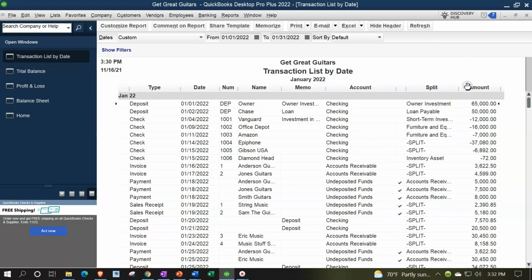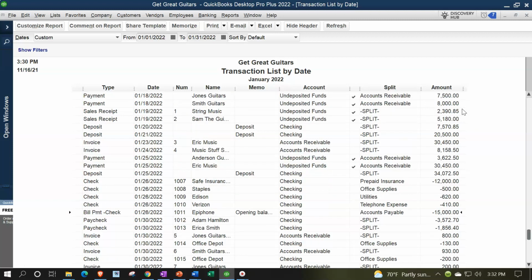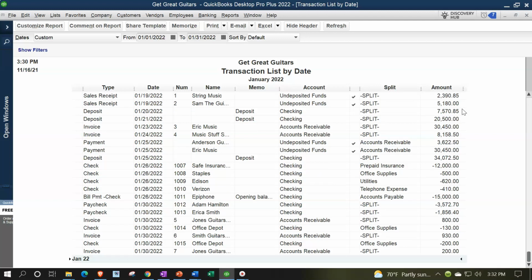And here's the split account in a bit more detail as well, so we can see this. And then you actually tick and tie off each number going down. It should be in the same order, but it might not be exactly the same order. But you could tick and tie each number going down and see if those tie out and see if we are missing anything in there.